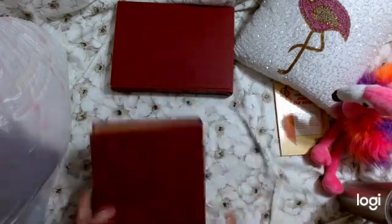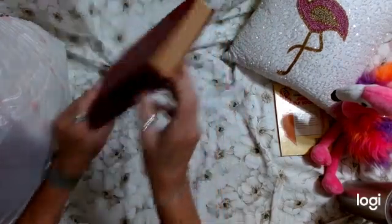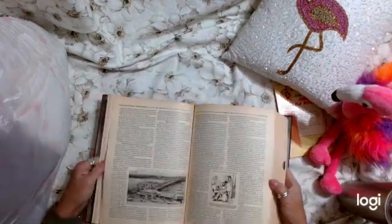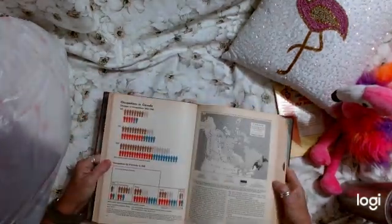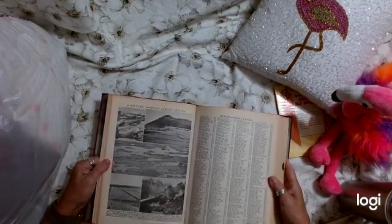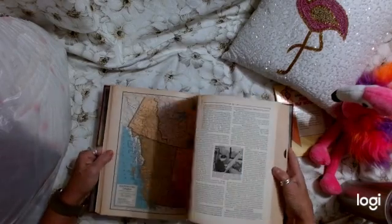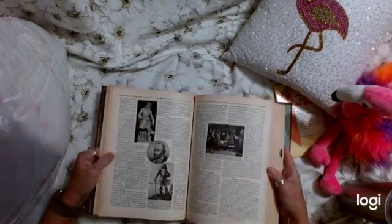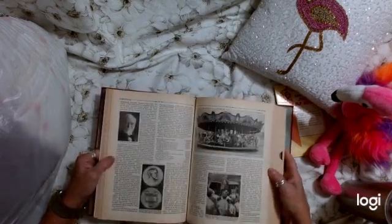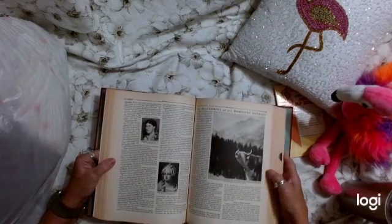So there's that. I have a lot to show, so I'm going to try to do this. This is C, and I'm not going to show the rest. I'm just showing you a few. The letter C, occupations in Canada, my Canada friends. Some gorgeousness about Canada. Birds, cardinal. Cash register, look at that.